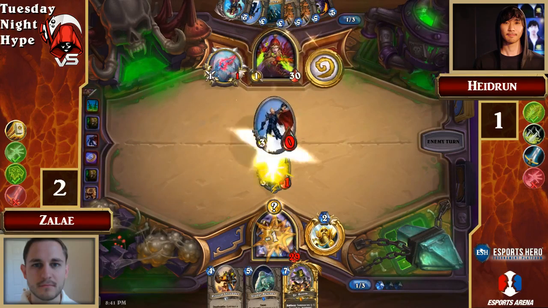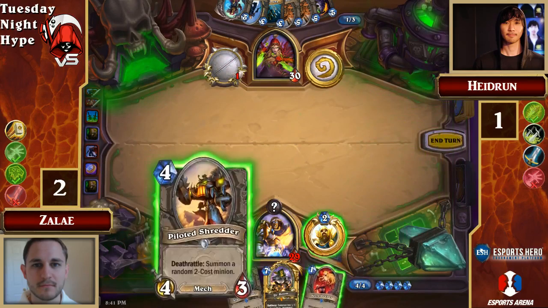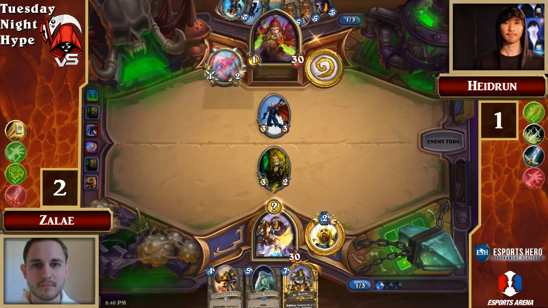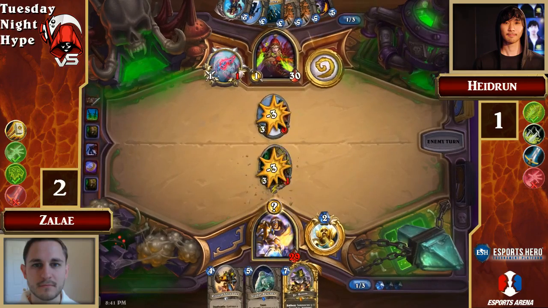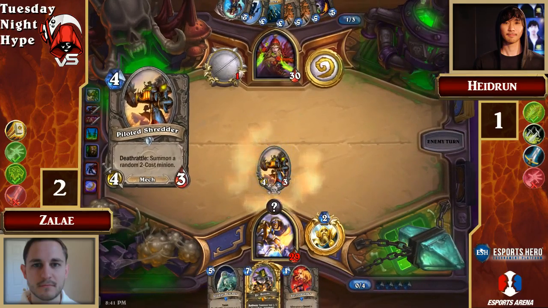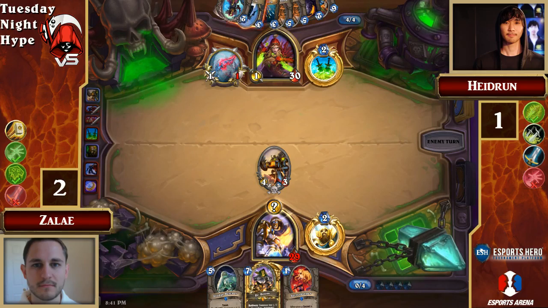Alright. Continuing on here. Heidrun definitely respects the Knife Juggler. After all, now he knows what the secret is. And dude, if Zalae draws Mysterious Challenger on 6, he's the best. But he is the best. What are you talking about?